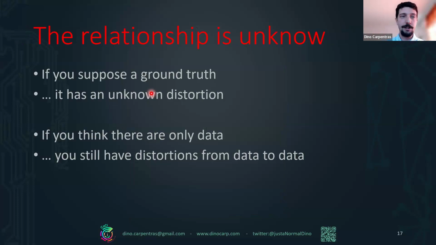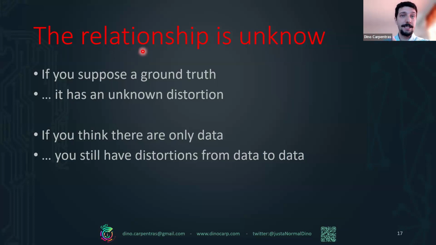Also, just in case, because I know some people think, oh, then we should get the ground truth. Even if you suppose there is a ground truth, a real value of happiness, the problem is you cannot get it. Because we can only deal with measurements, and measurements are distorted. So you can never really reconstruct the real level of happiness.